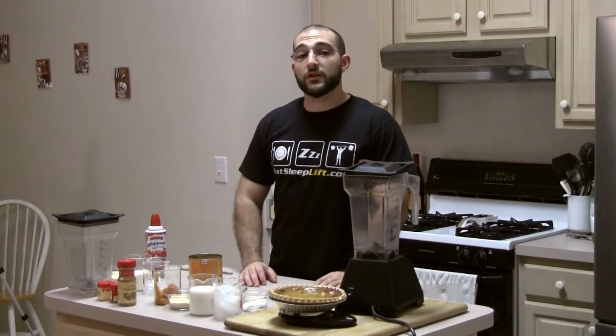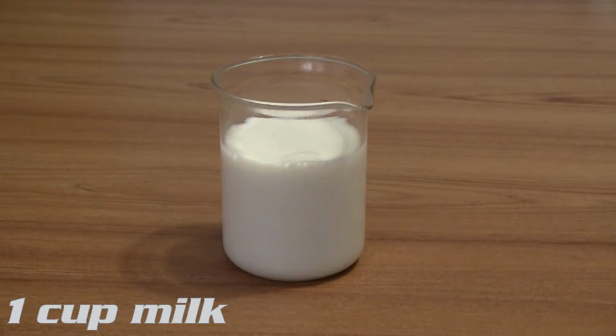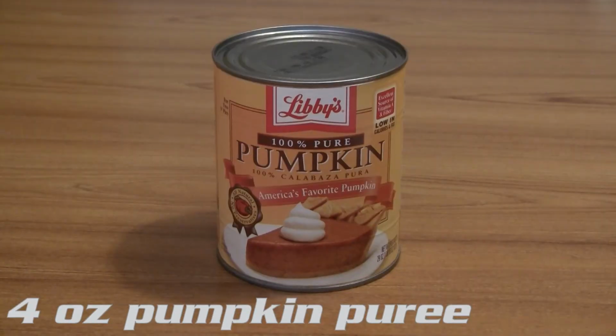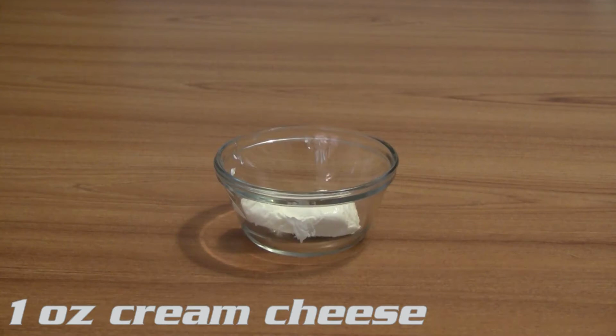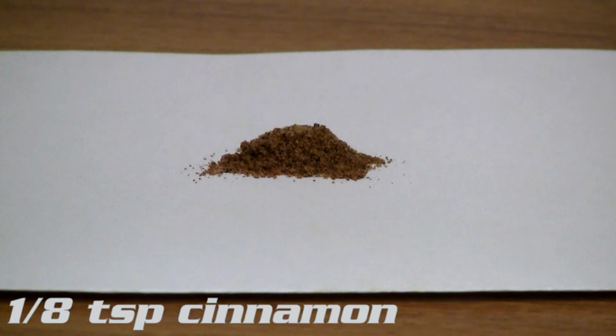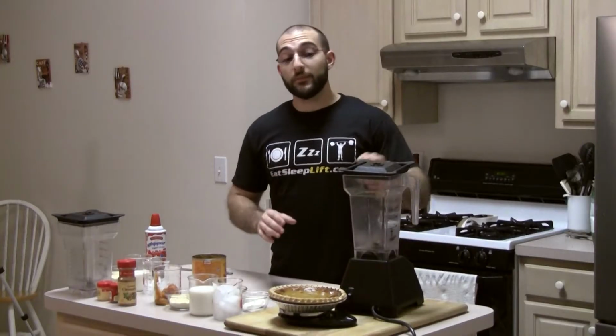So I've got two versions of this pumpkin pie recipe. One for those trying to watch your calories and one for those who aren't. So for the ones that are trying to watch their calories, we're gonna need 1 cup of ice, 1 cup of milk, 1 scoop of high quality whey protein, vanilla, 4 ounces of pure pumpkin puree, none of that pumpkin pie mixed stuff, just straight pumpkin, 1 ounce of cream cheese, 1/8 teaspoon of ginger, 1/8 teaspoon of nutmeg, and 1/8 teaspoon of cinnamon.